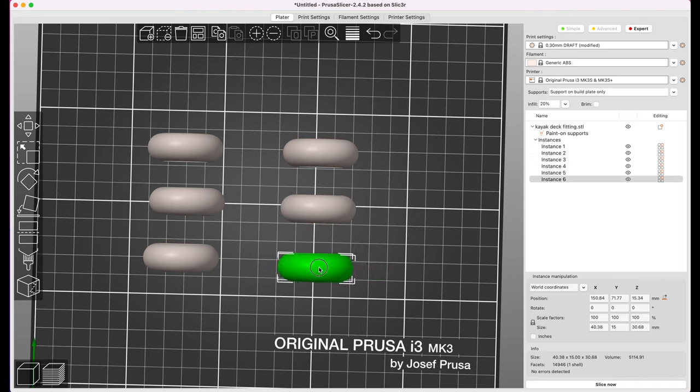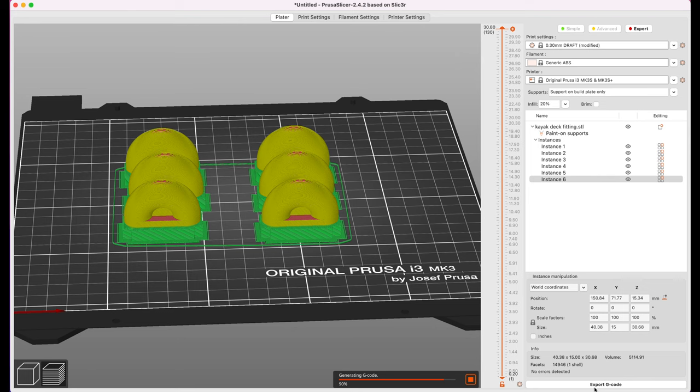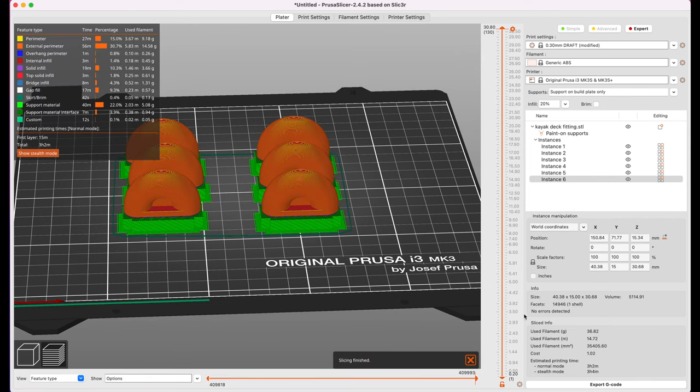And I typically avoid the corner areas and the edges because it's a heated bed and it needs to stay hot for the plastic to stick to it. And those areas will start cooling faster. So we'll slice it now. It took a little bit longer. We can see now it's gone from, what, 41 minutes before, and now it takes 3 hours and 2 minutes.